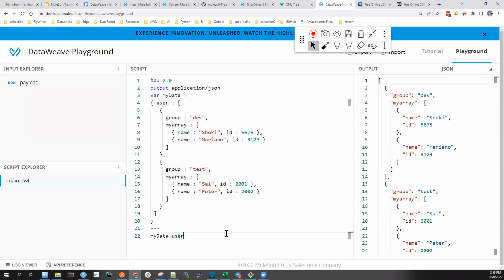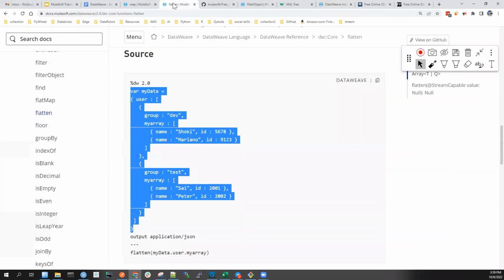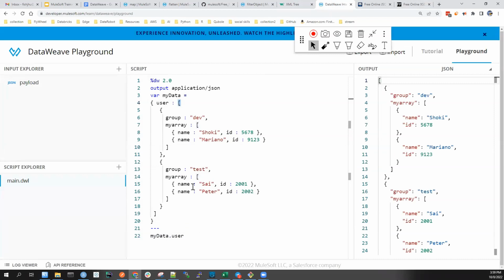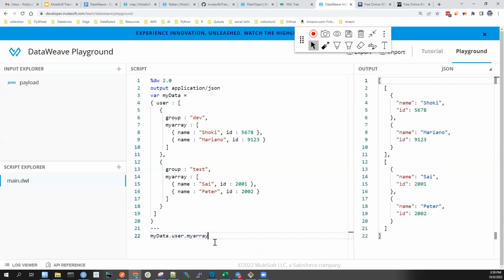Dot user. Then if I do dot my array, it gives me all these records. So there is an array here, and it contains one array from this part, and another array from this part.